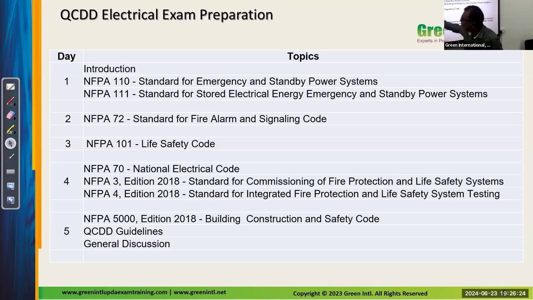One more thing: as I told, we have 100 marks and 40 questions. Out of 40 questions, 8 questions are from the general topic. Mostly in these 8 questions, they ask about the different standards or the different UL listings, and we have very few other details. Out of 8 questions, you may get 7 questions related to the NFE standard and UL. Where do we find this? The first information, see here.